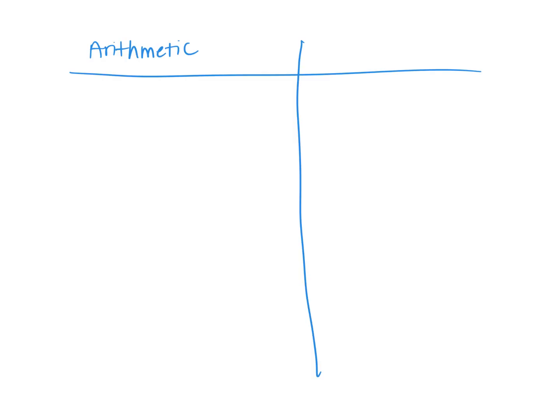Okay, then just skip a line. I can't fit it all on one page, so I'm just going to go below again. And now let's go ahead and write the recursive rule. So that rule is where if you know the term before, you can find the next term. So if you have 5 to start with and you're adding 3, you can find 8. And then if you know 8, then you can find the next one. So that's the recursive rule.